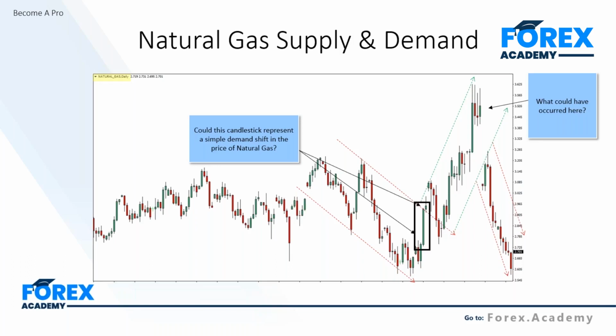We're trading natural gas here. We can see the price move from left to right. It's trading in a range for quite some time, albeit with some volatility. Perhaps there is some market participant that wants to move into the market and change the structure. Again, the question is, could this candlestick represent a simple demand shift in the price of natural gas? Why would that be the case? On the technical side, here is our point of reference, so let's put a question mark right here. Is this our change in demand? Is this effectively when we see the demand curve shift from D1 the whole way to D2?